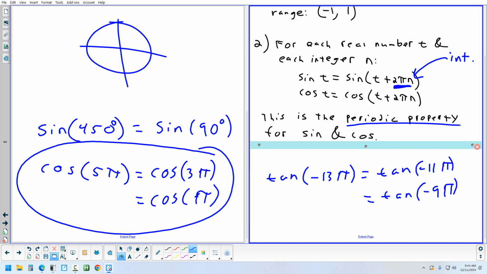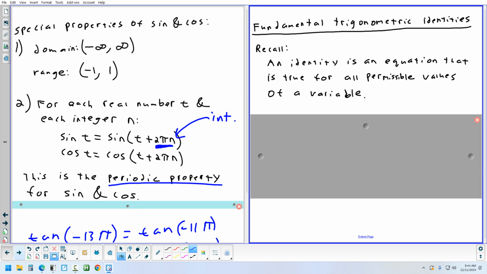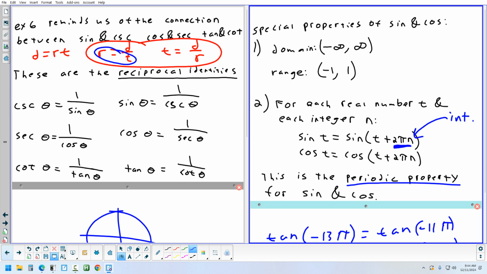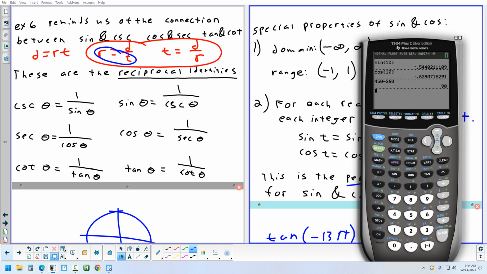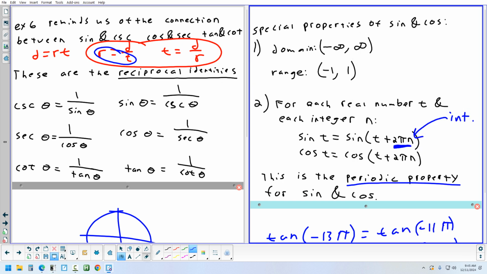Going back up a little, would the range of sine and cosine include negative 1 and 1? Yes. Okay, so those would be brackets. Yes, technically you are right with that. That should be a bracket. It absolutely includes negative 1 and 1.